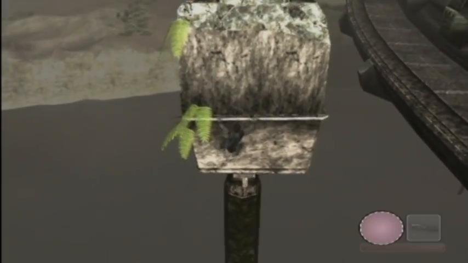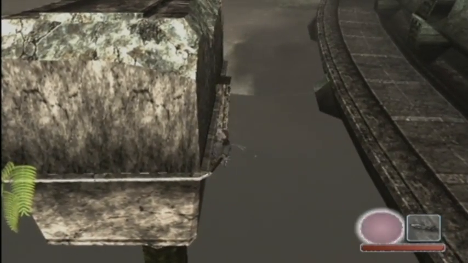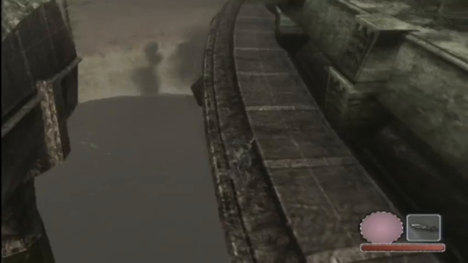And I almost hit square instead of triangle for jump. That would have been quite upsetting, actually. There we go. And jump. And then jump up. We're going this way.